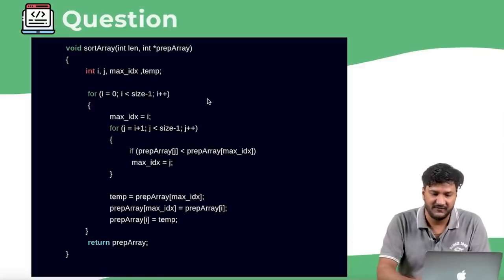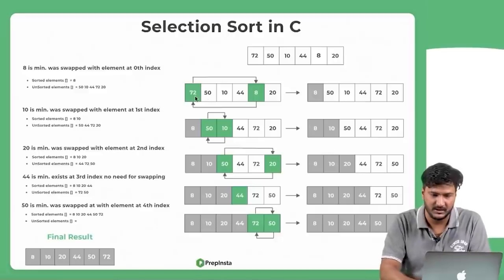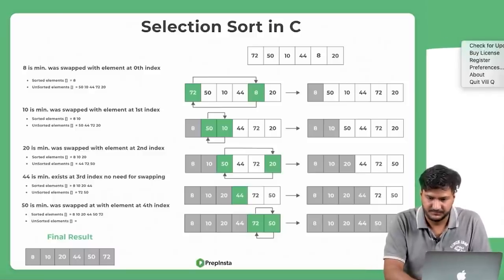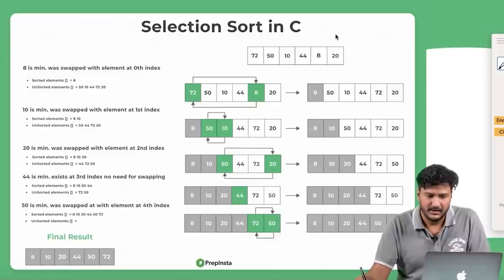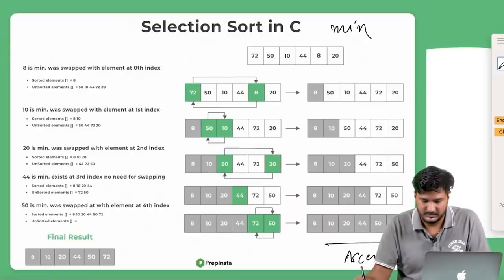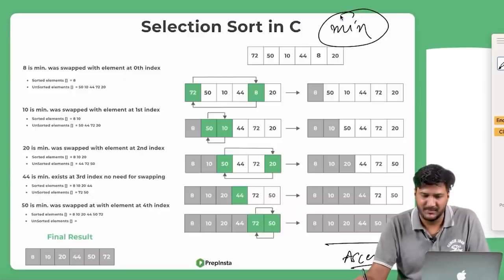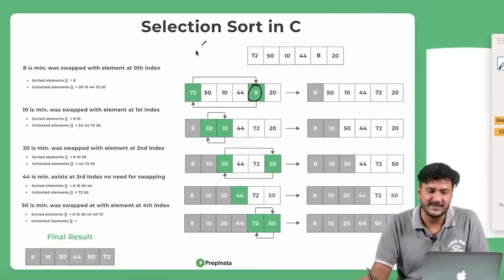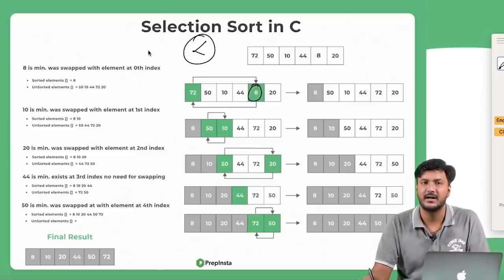You will only change it. So if we go in front of this particular question, here I'm supposed to find the minimum value. Just give me a second. Here I'm supposed to do it in ascending order, which is why I'm finding the minimum value. I am only storing the j index, the index of 8, 10, 20 and 44, when any value is smaller than the current index value, right?